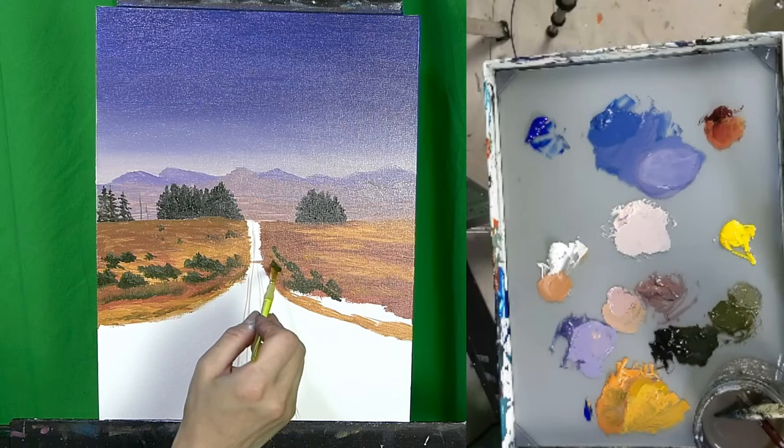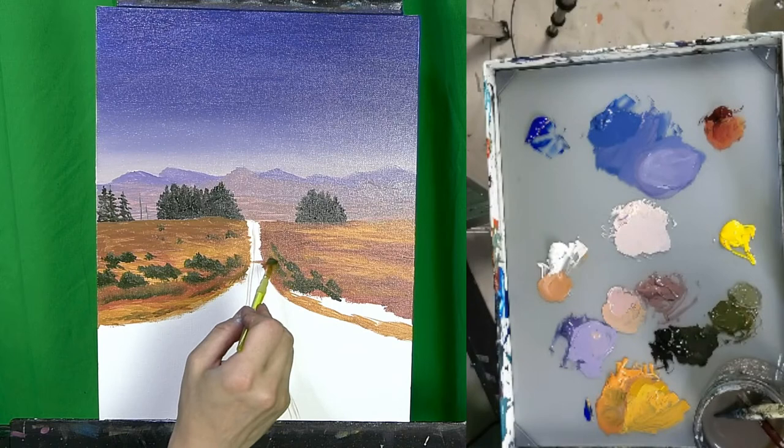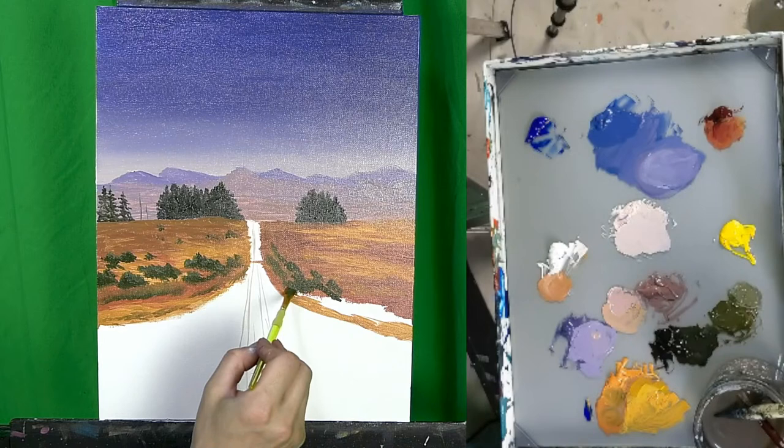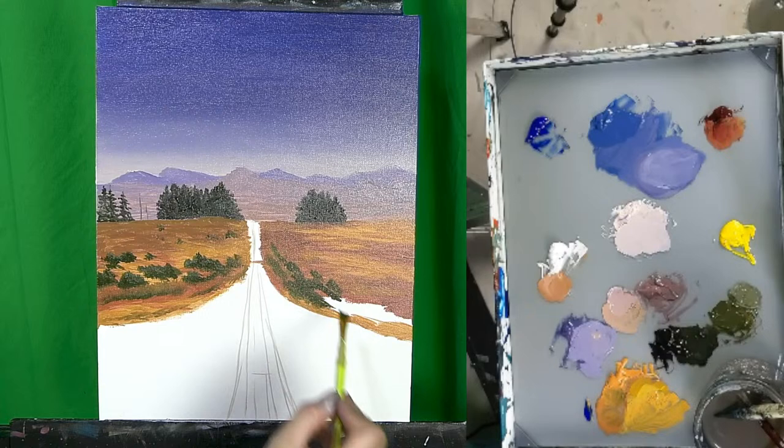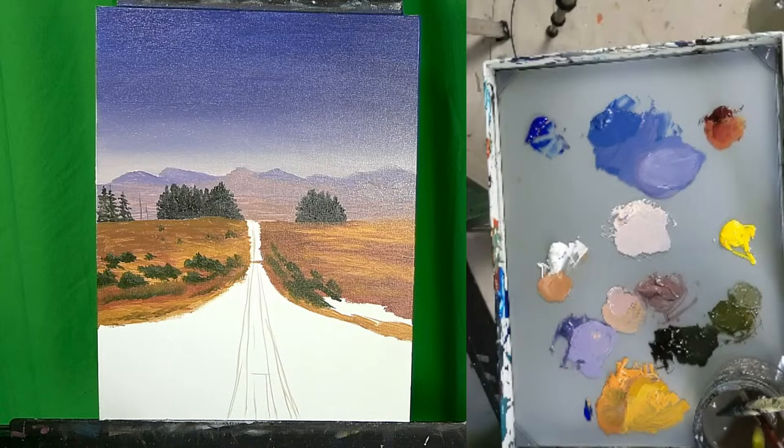I like the green mixing with the background because it gives it a more unified feeling. It also adds another color, which makes it more interesting. And over here we have some long grasses. Quite dark at the bottom.